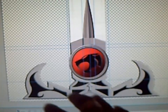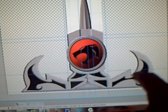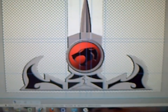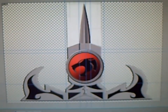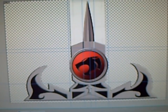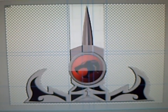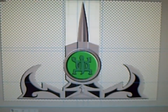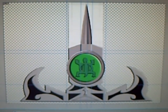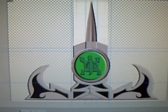What you're seeing right here is pretty much the base and the handles down here, but this is the main part of the sword. You can tell the kind of Gaelic, funky-looking shapes in black that are actually part of the original Eye of Thundera, and of course the Thundercat symbol in the middle. So this is actually going to be one side of the sword. What I'm going to do is go to my local print and copy store, print this off on very high-gloss paper, and I'm making two copies of it — one goes on one side of the sword, one goes on the other side. On one side it's going to be the Thundercat symbol, the other side is my little turtle corporate symbol. You could draw it by hand on the actual sword itself, or if you have the computer skills, design it out yourself using whatever program you're comfortable with.